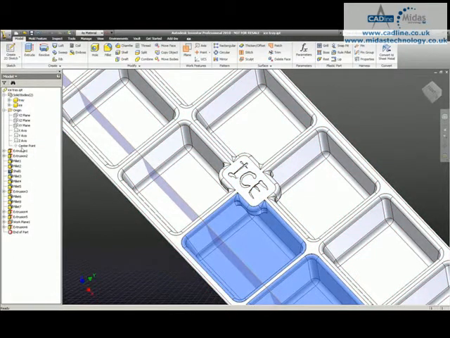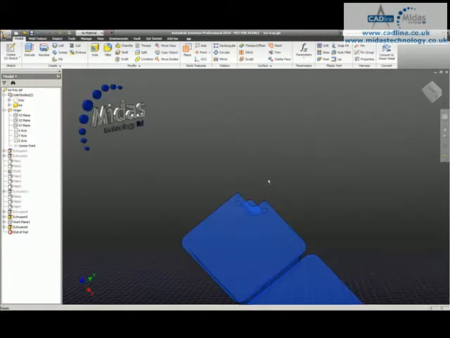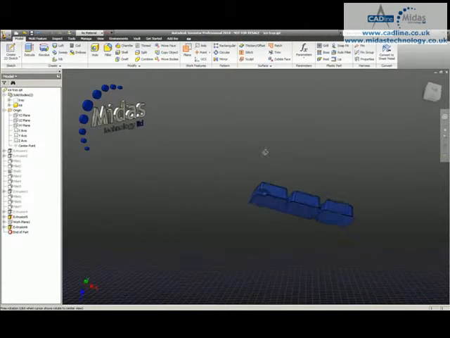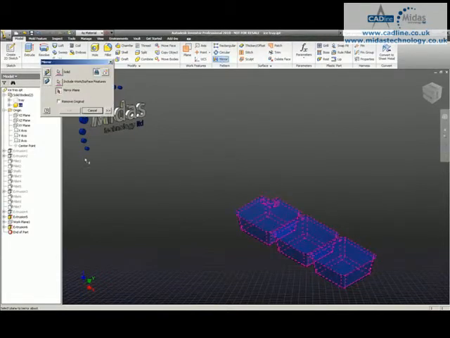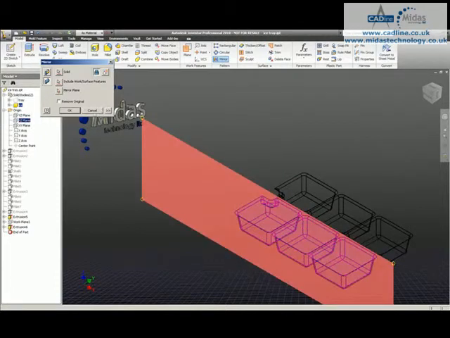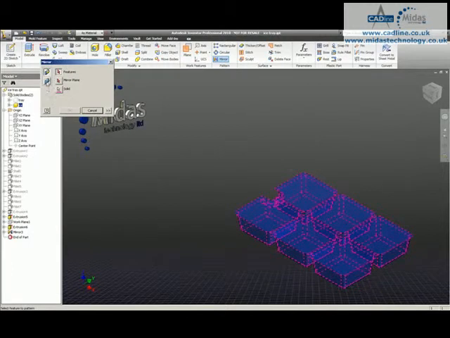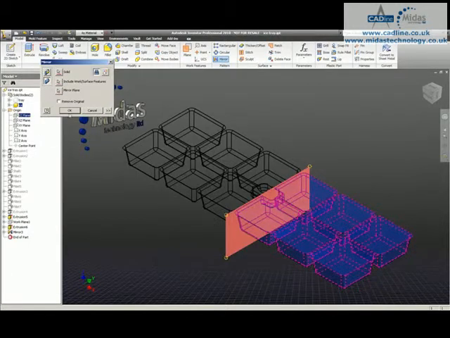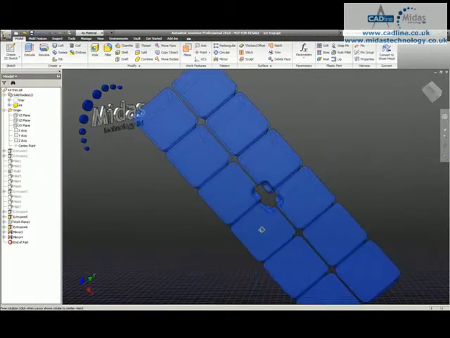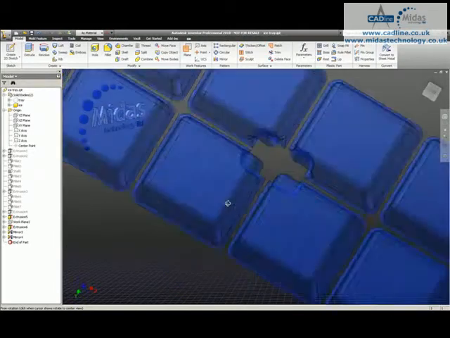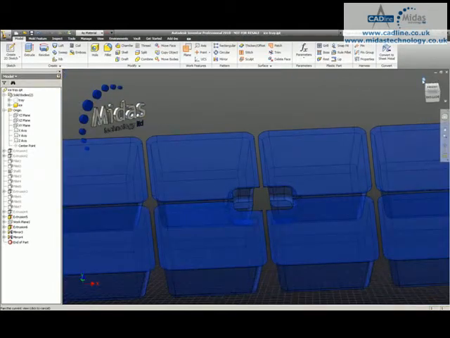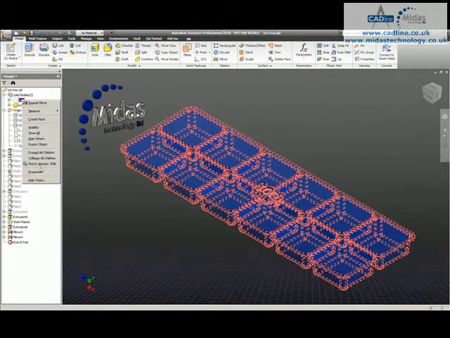Once that's happened, I might just want to turn off that work plane, and we'll turn off the tray again very quickly just to have a look at what's happened. So that's now filled in the back end over there. Because this is symmetrical, I can just use a mirror solid to mirror these across. So we'll just add in those ones there, and we'll do the same thing again over here. Okay, so I've now got basically my ice tray filled. You'll see that the undercut is now filled up nicely, so you can actually see the shape of where that undercut would have gone into the tray, and we can then turn the tray itself back on as well.